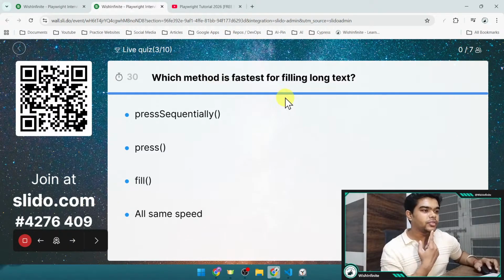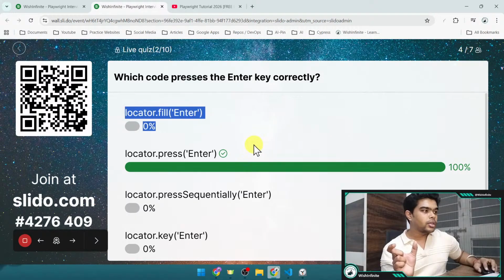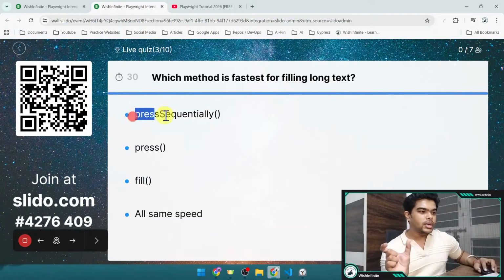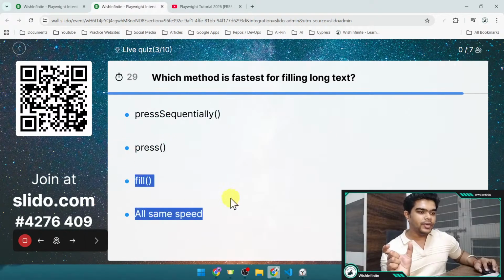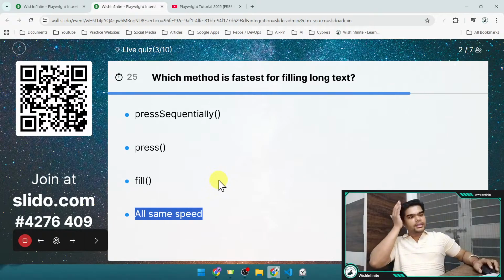So the question is, which method is the fastest for filling long text? Here are all the options: press sequentially, press, fill, and all same speed. Now you can select the correct answer. You have 23 seconds.